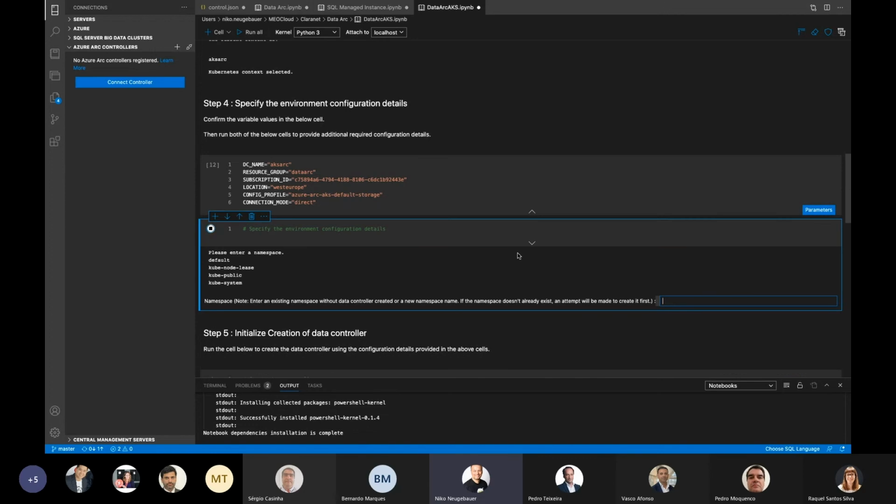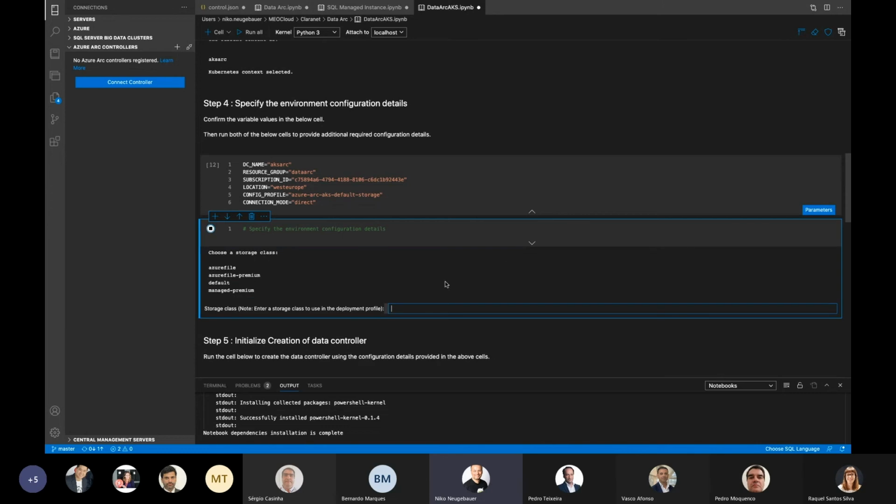All right, so choose a namespace. On the Kubernetes cluster, we need to define a namespace where all of the Arc controller will be installed. I will choose arc. It's pretty default, but choose whatever you want. Just one requirement: it's got to be free. No persistent volume claims, no persistent volumes, nothing. It should be a clean namespace, just created when you're starting to experiment. So we need to choose a storage class. Basically, it's how it will work on the storage level. If you're running in a custom data center, somebody from the data center will have to tell you what you should be choosing.